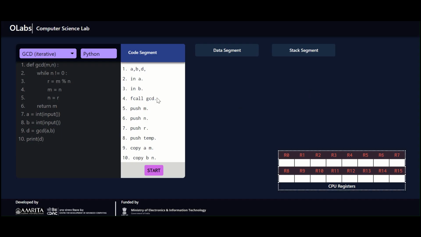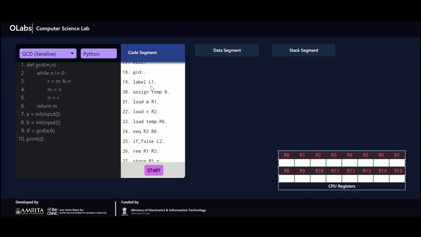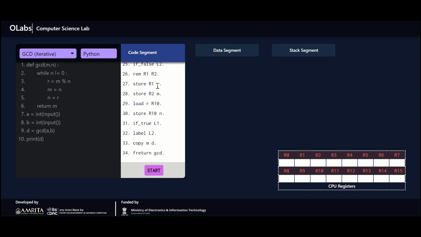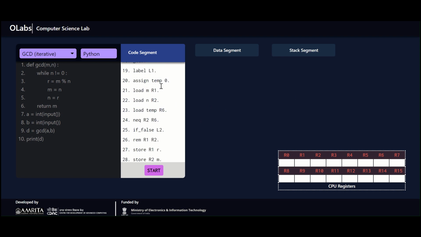Having gone through the program and its equivalent low level instructions, which is a long series of instructions, now you are in a position to try this slowly to understand how it's being executed, and you can just get started from here. Okay, and we will leave it at that.